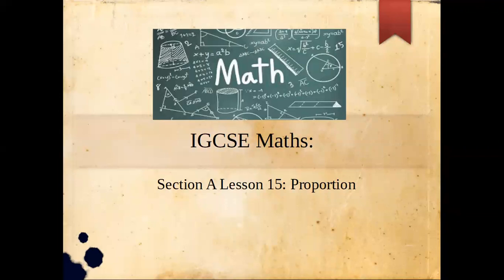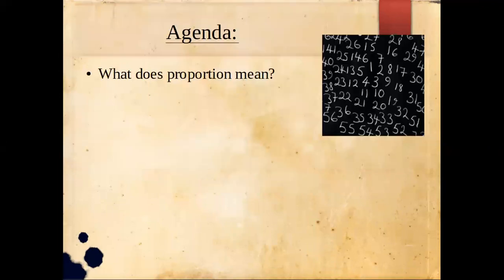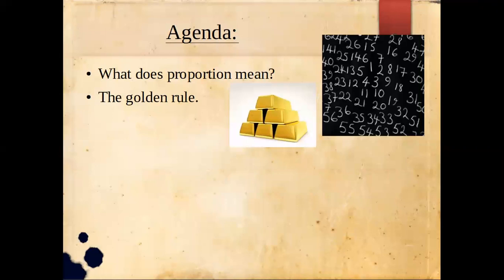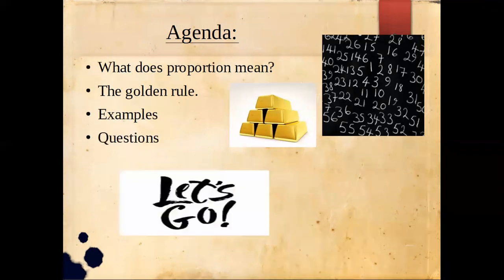And today we're looking at proportion. So today, first of all, we're going to look at what proportion means. And then we're going to look at the golden rule for all proportion questions. Then there are going to be 2 examples and then 2 questions for you to try yourself.